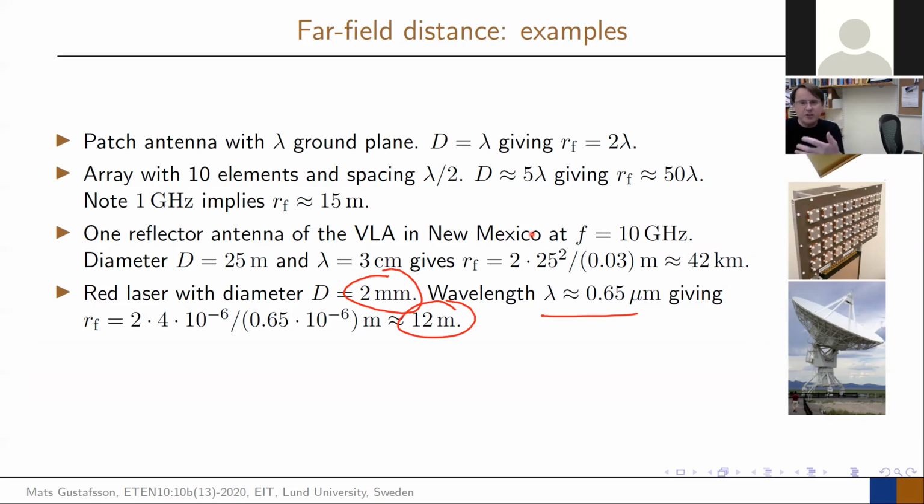So what I try to say with this is that you really have to look at the size of the structure, because of course 2 millimeters for a laser, it's physically so small. But if you have a laser pointer, this beam that goes out, beams don't exist in the far field. They are all near field parts in some ways in these settings. They are not reactive near fields, but they are not in the far field. And the far field distance here is typically what you can have in a larger room in some ways.